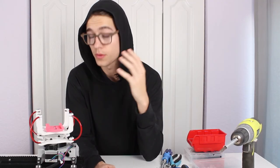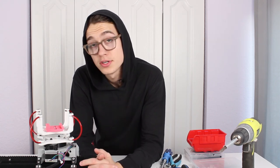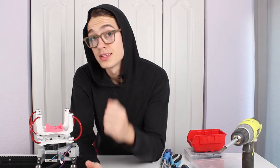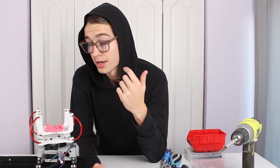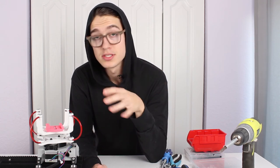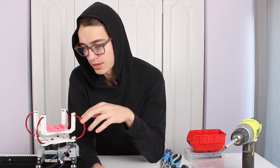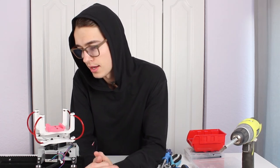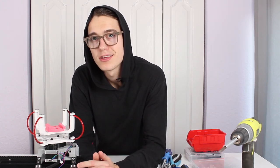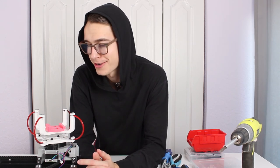So to answer the question, how hard is it to make an anti-vibration mount? I'd say it's pretty damn difficult considering that you need to account for a lot of things like the type of vibration, the weight of your object or the mass, the size of it, what it's going to be sitting on, you know, its ground floor. A lot of factors to factor in, not including the actual design of it, and considering all that, I think I did an alright-ish job. I give myself a C minus on this project if I had a self grade.